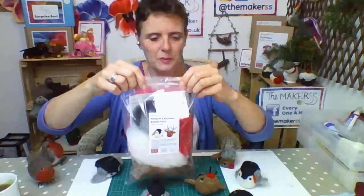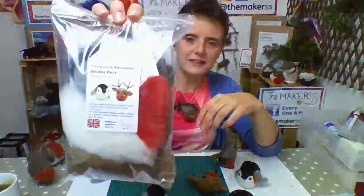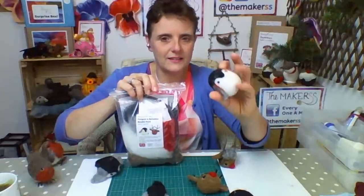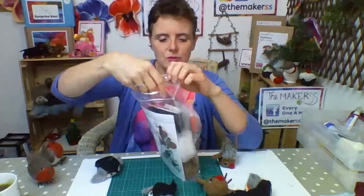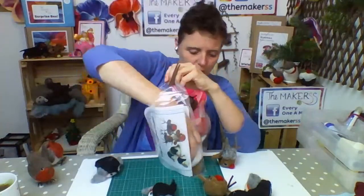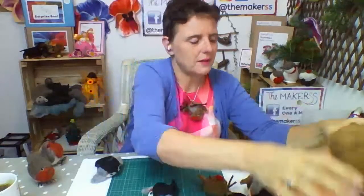I'm already on a really low definition but I'll go a tiny bit lower — just let me know if it's better or worse. Right, let's start on the reindeer. If you have one of these — that's our bubble pack that you can buy — it makes six in total, three of each design, so you get to make six: the reindeer and the baubles. It's roughly the size of a tennis ball and you get everything in there to make them except the tools. The eyes are really important and of course you get lots of wool. Pipe cleaners are in there as well.